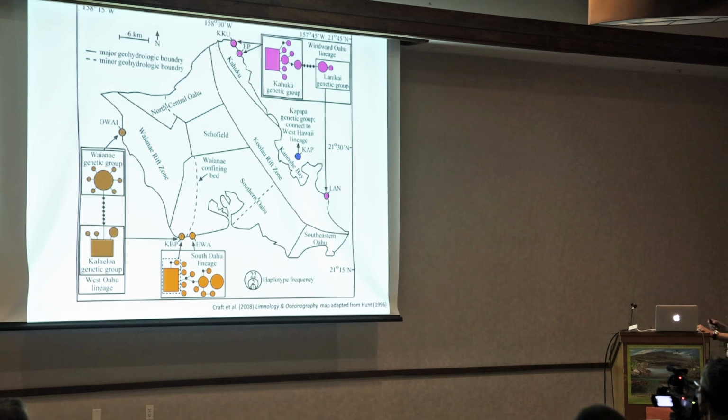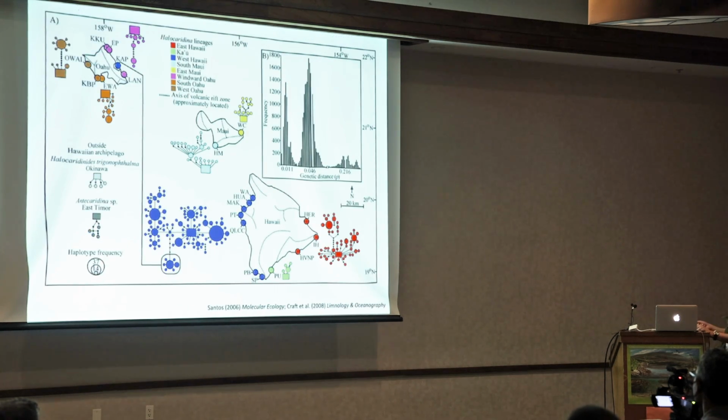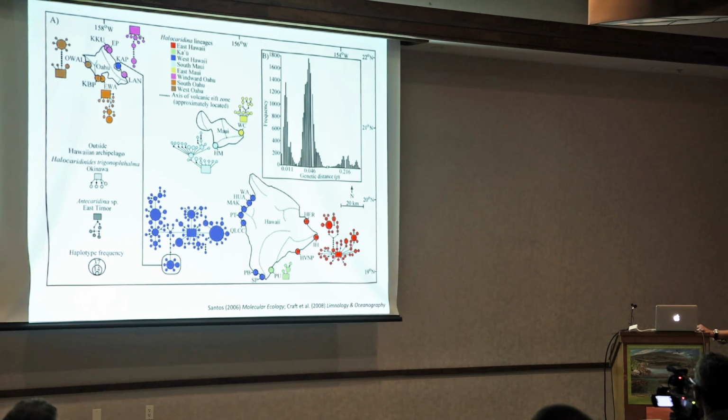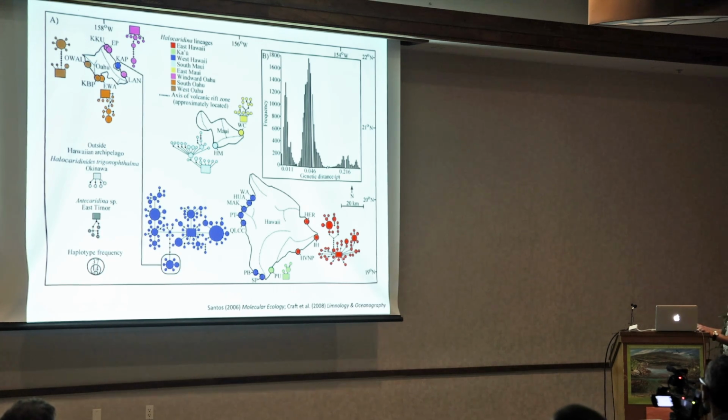And so there's a lot more geographic and genetic diversity that's unknown that you don't see when you start just concentrating on these different genetic groups. So for example, here is what we have when we look at Oahu, where we got 1, 2, 3, 4, 5, 6, 7, 8. So we have eight different genetic groups, or in this case, lineages, that are diverse from each other when it comes to different parts of the islands that we've looked at, Maui, Oahu, and Big Island.